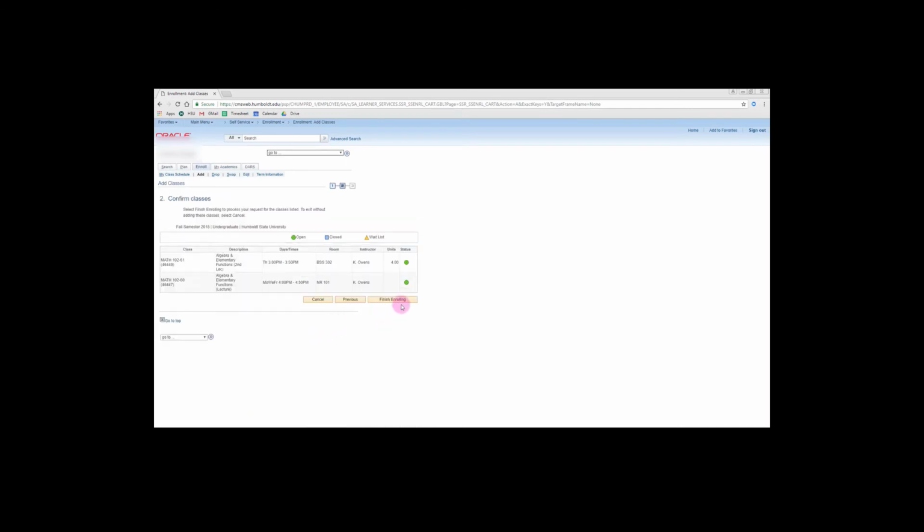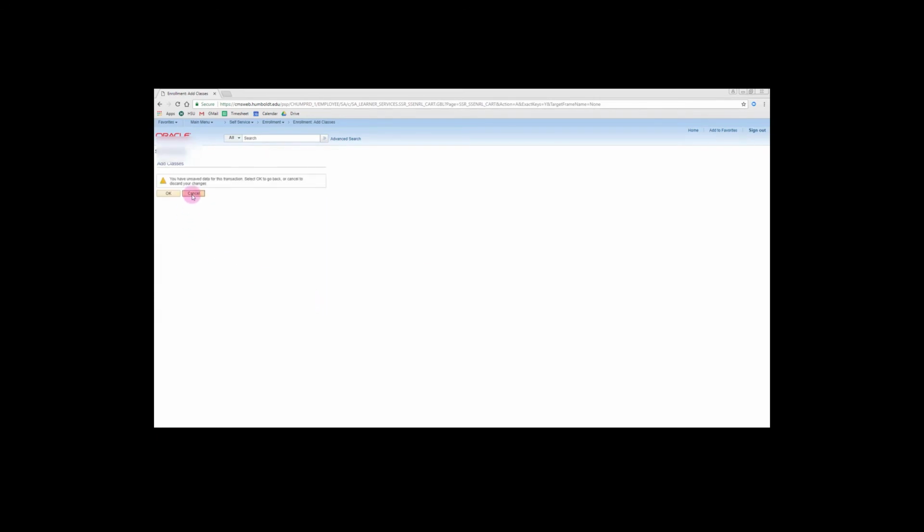Also, sometimes a course is full, but the waitlist is a good option. If you're waitlisted and a spot becomes available in the course, you will be enrolled. So it is a good idea to select waitlist if class is full. Click Next when ready. Double check that you're adding the correct section and click Proceed to Step 2 of 3. Click Finish Enrolling and you should see a confirmation message. And that's how to add a course through a course search.